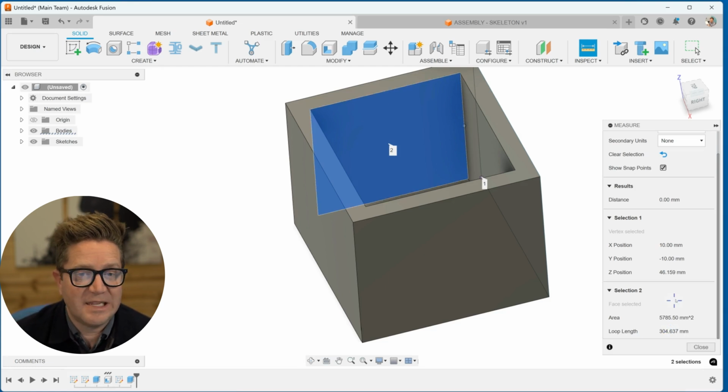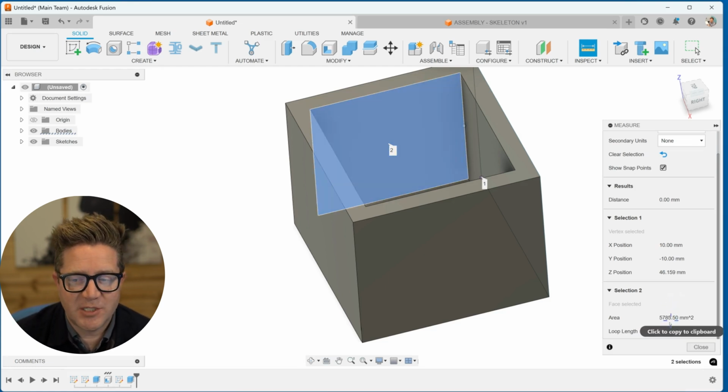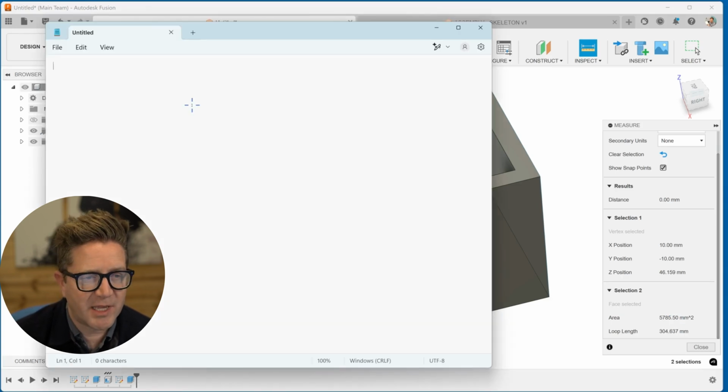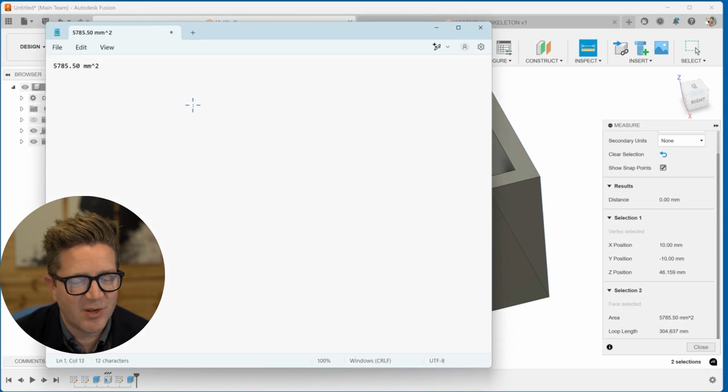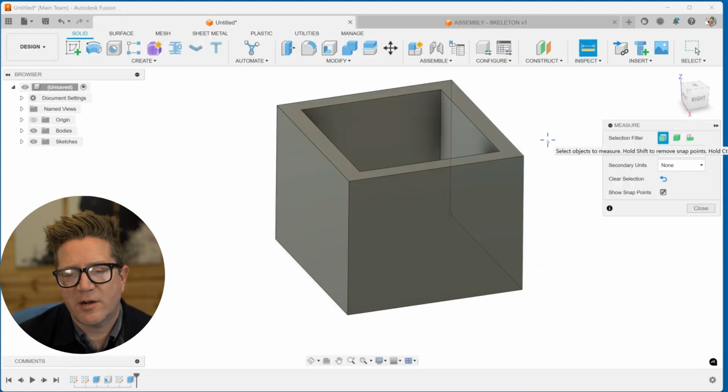One really cool thing that I always forget about is you can click on that value and now open up any other application and paste, and there's that value for you. All you have to do is click and it's ready, copied into your clipboard. It's important to note that it matters what you select.